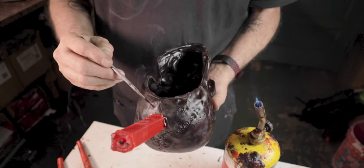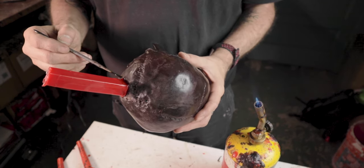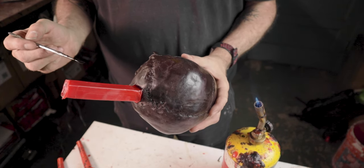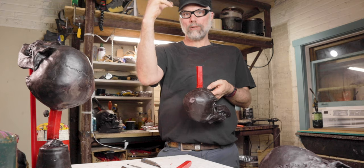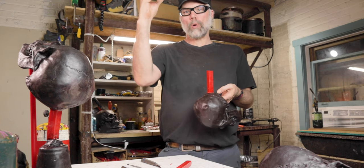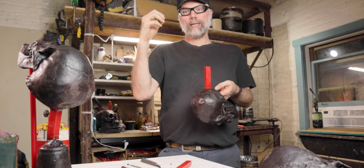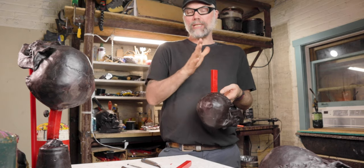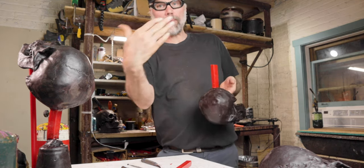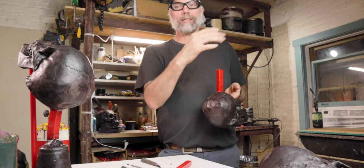There are times when you'd want to actually carve into your wax and have the tip of your gate be more of a funnel right before it hits the pattern, to give it that last little extra speed. Every time a fluid goes from a large volume to a smaller one — from the cup to a big gate to a smaller gate into the pattern — the velocity of the metal is going to increase. Based on fluid dynamics, we can control that, stepping down our gating to really get the metal squirting into the pattern, giving us extra detail or extra distance through a thinner mass.